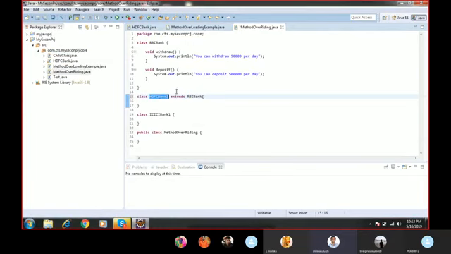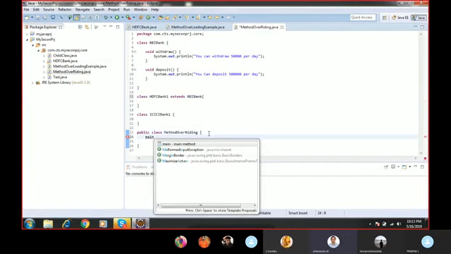So now all the properties of the superclass get inherited into the subclass. Now HDFC Bank also has two methods: withdraw method and deposit method. ICICI Bank doesn't have any methods because it didn't inherit from any superclass.